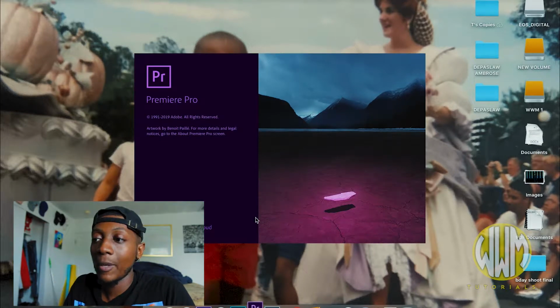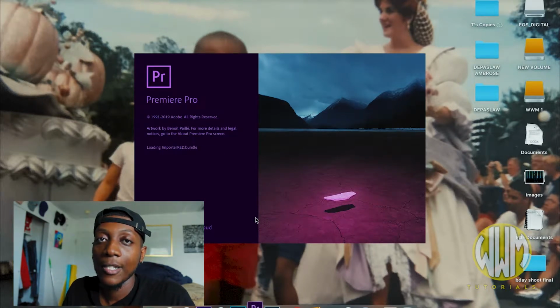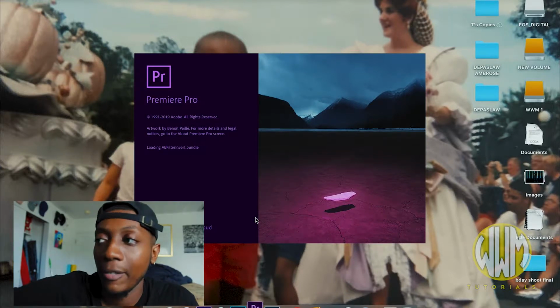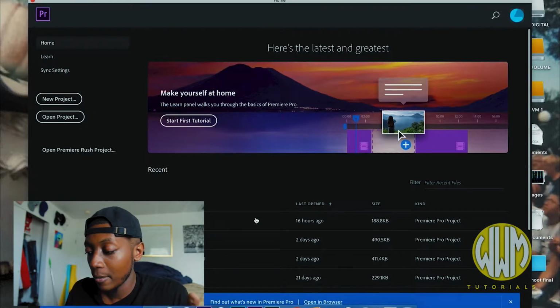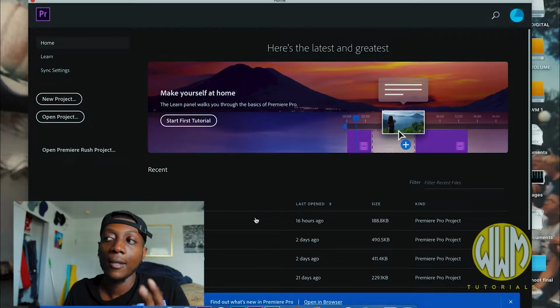All right. So meanwhile it's loading up, today we're gonna be touching up on the basics, like every single panel. I actually wrote this down. We're gonna touch on going into the effects tab, how to lower or raise volume, exporting, importing clips, and adding titles. These are the simple stuff, for very early beginners.